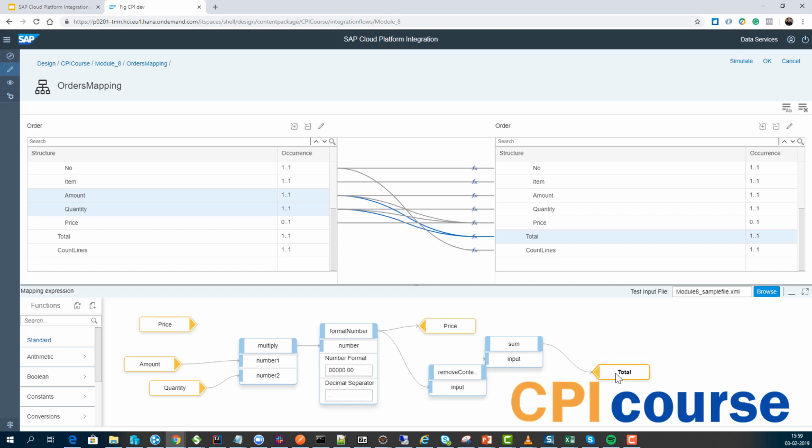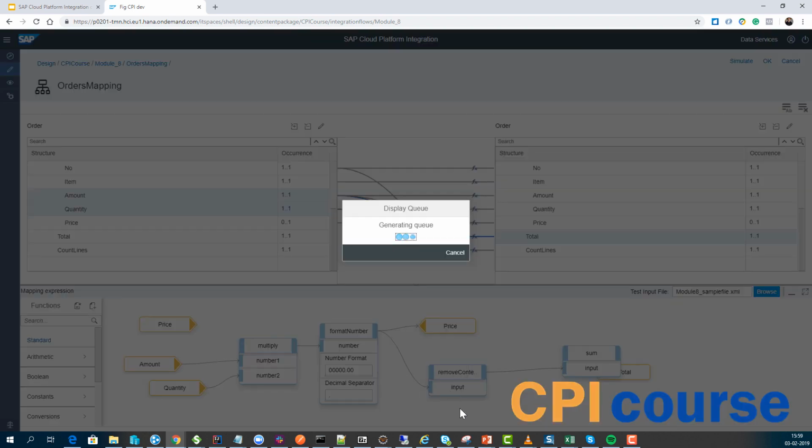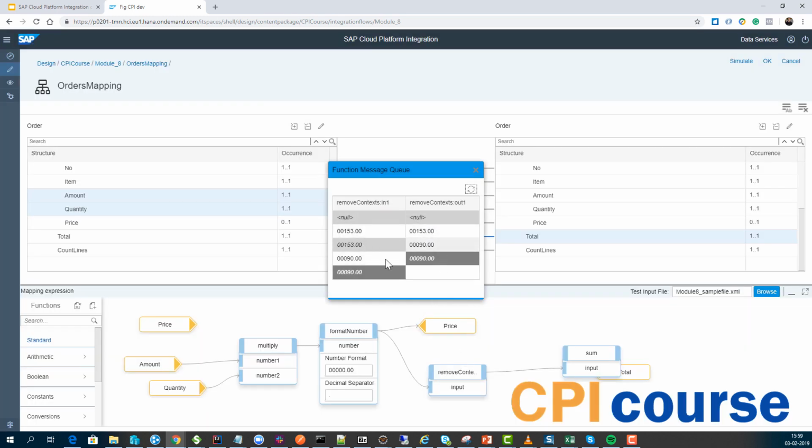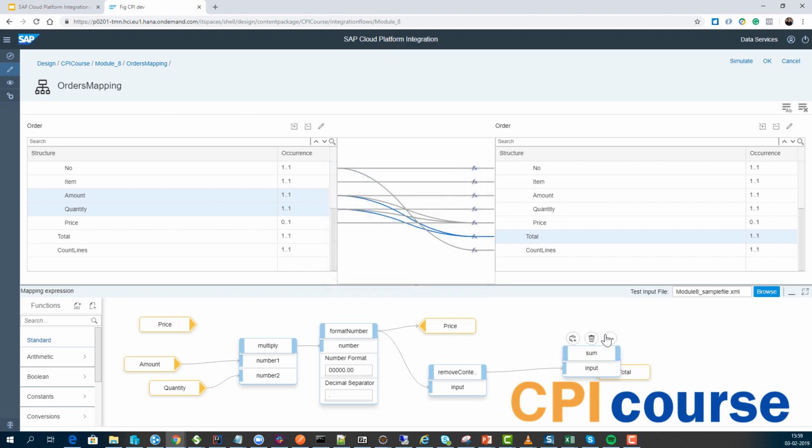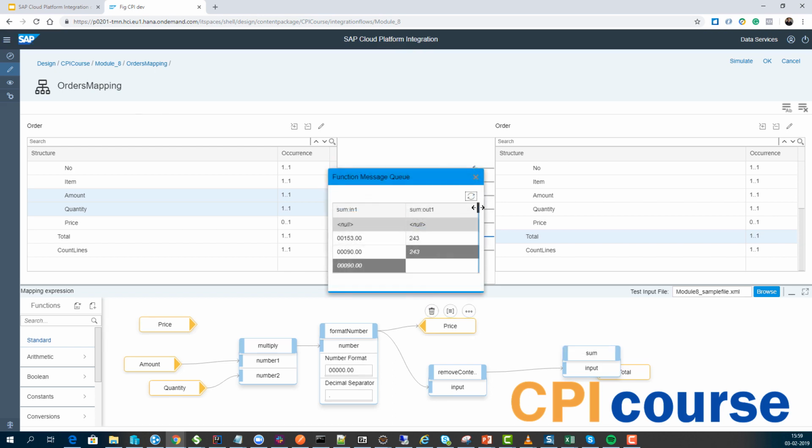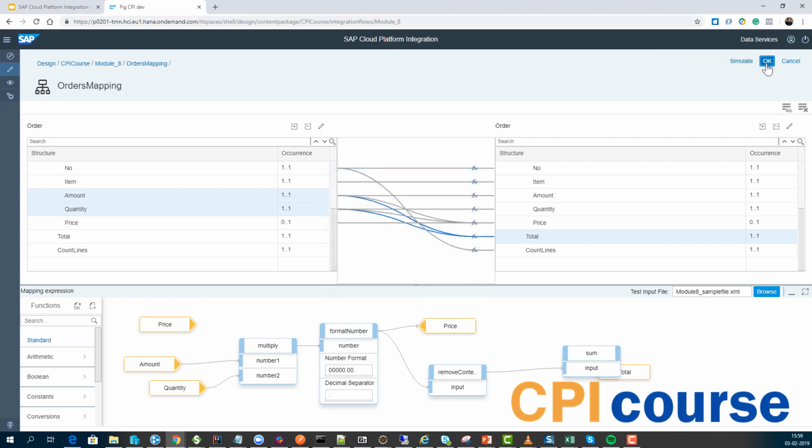So let's just take a look at these queues we have here. So if you look at this one, this would be the same output as we got from the previous one. But it will then remove the context that we have, and we can then see that we get a value here of two elements here. And if we looked at this one, we will also get display queue. We will then see the value out here. So let's just try to run this.